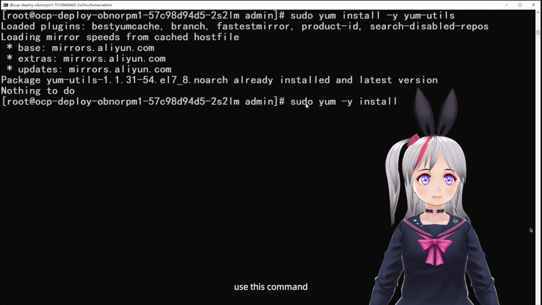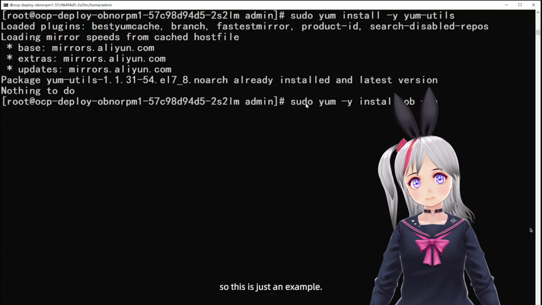Use this command. I have already installed it, so this is just an example.